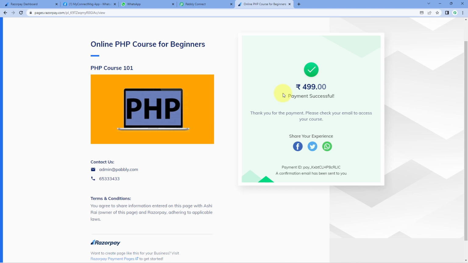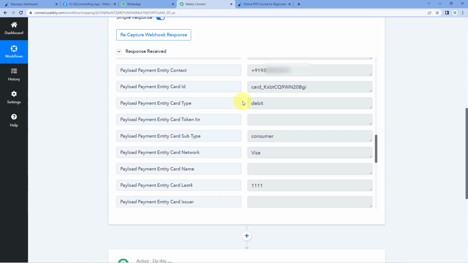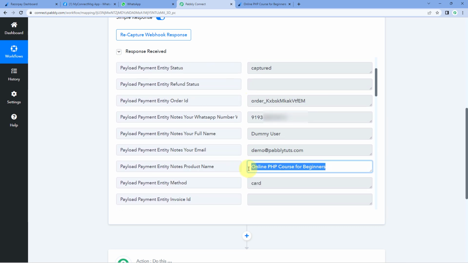So guys, while sending the data, Razorpay does not support decimal values. That's why here the amount is showing us 49,900, because it has eliminated the decimal from this amount. For 499.00 rupees, it has removed the decimal and sent the complete amount. So what we have to do in the next step is correct this amount, and to correct it, we just have to divide this amount by 100 and then we will get the accurate amount. Also, in the other details, you will see the name of the product. While receiving the customer details on the payment page, we also ask the customer to select for which product they want to make this payment.